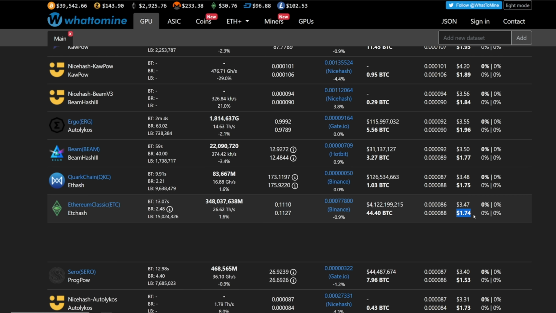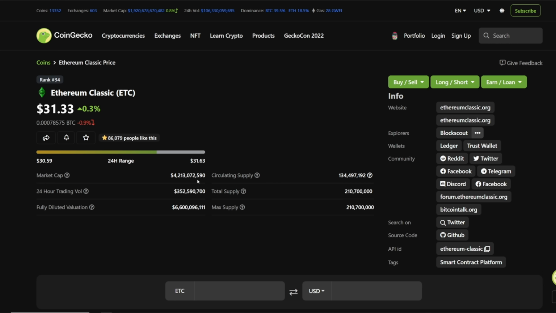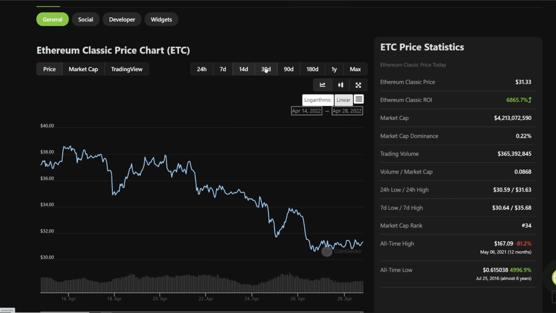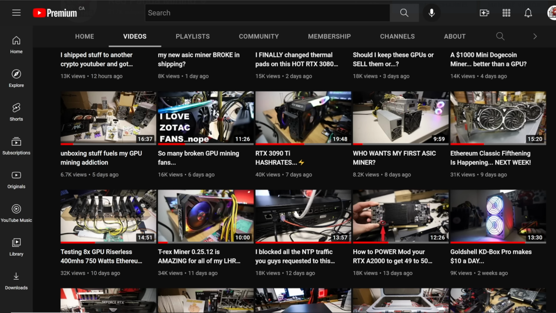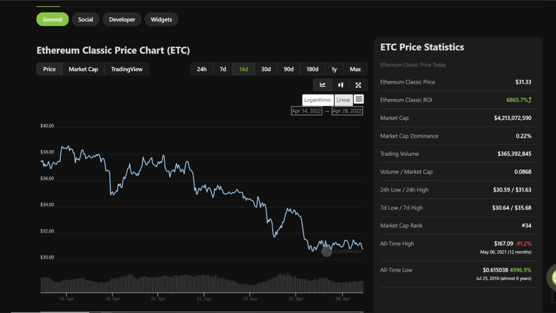The biggest difference you guys are probably wondering about is that the dollar value went down a lot, to $1.74. That is because if we look at the current price of Ethereum Classic right now, and scroll down past 14 days, the video I did 9 days ago was on April 18th.